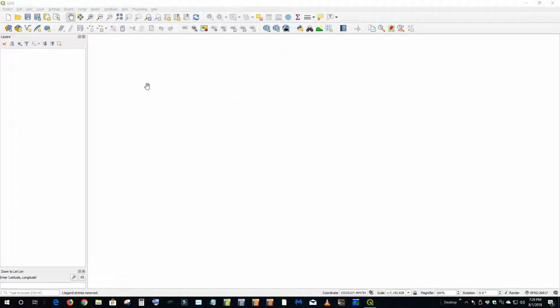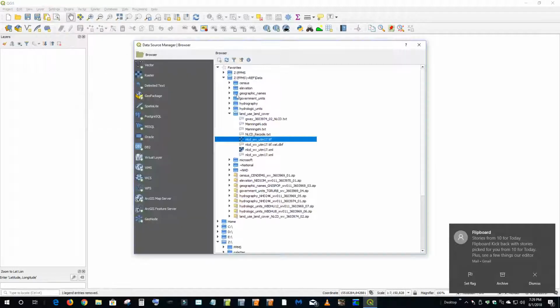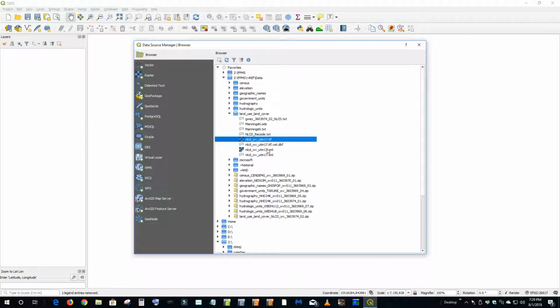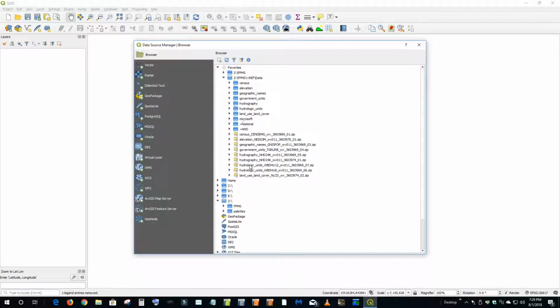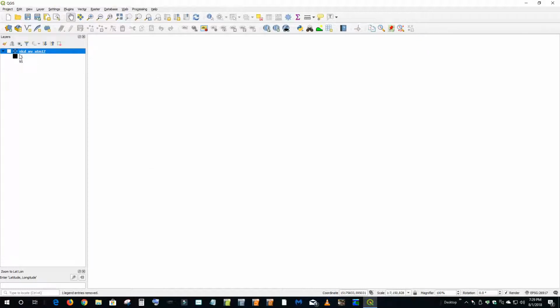Okay, so we only got one more reference layer to create before we start the process of calculating VFEs anywhere in our county. And back when we downloaded all that data from NRCS, one of the categories of data we downloaded was land use cover. And here it is unzipped, and they gave us the whole state. So I'm going to click on that, add that to this blank project file.